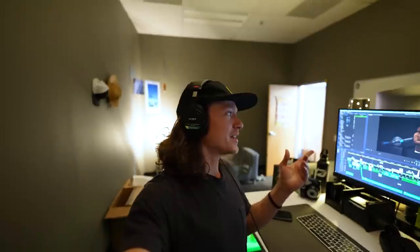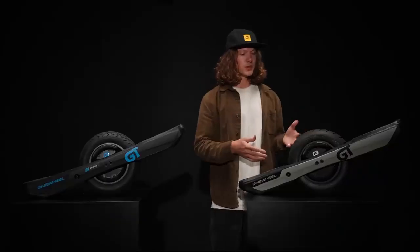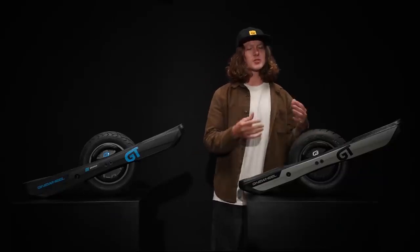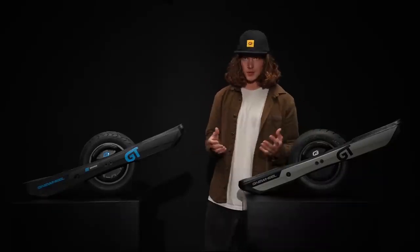Okay, as I was editing this, I realized I got that stat wrong. The GT actually has a 75-volt system. My bad. Okay, back to the video. Which, at the time, was impressive. At speed, the GT has 50% more torque available than the XR.